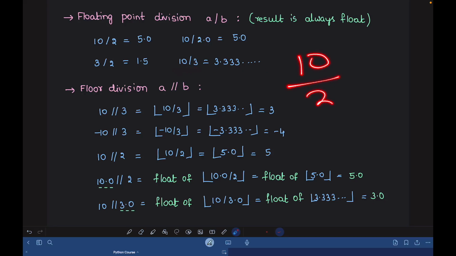Now let's see the last example, 10 by 3. This 10 by 3 is a non-terminating fraction, right? If you divide 10 by 3, you will always get a remainder of 1, so you will continue infinitely: 3.3333 and so on. It will never end. And Python can at max represent 15 to 17 digits when it comes to floating point numbers. Sometimes it can be 15 digits, sometimes 16 or 17. And when you say number of digits, it includes the integer part as well. So including integer part and decimal part, at max it can represent 15 to 17 digits. So when we have these kinds of non-terminating decimal numbers, we might get an approximate output value in the range of 15 to 17 digits.